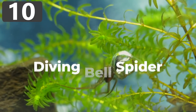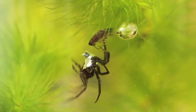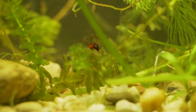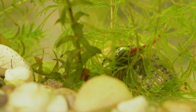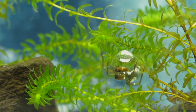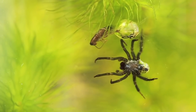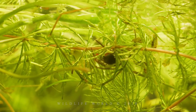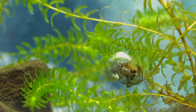Number 10: Diving Bell Spider. Diving bell spiders, found across Europe and Asia, are the only species of spider known to live the vast majority of their lives underwater. They capture oxygen bubbles under the hairs on their body and swim down to create a nest, usually beneath plant matter where they've built a web to hold it in place. They begin by catching some prey, tying it in place, then bringing successive bubbles down to build a nest around it, allowing them to eat beneath the surface and sustaining them for a long time before they need to return for more air.